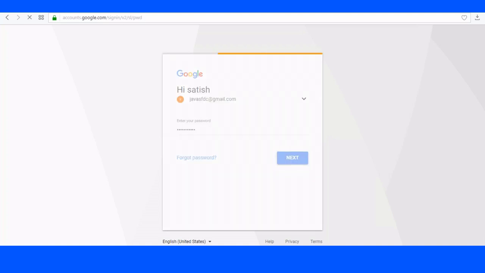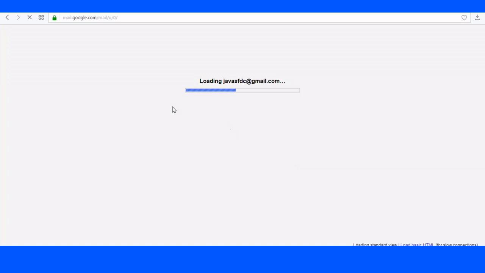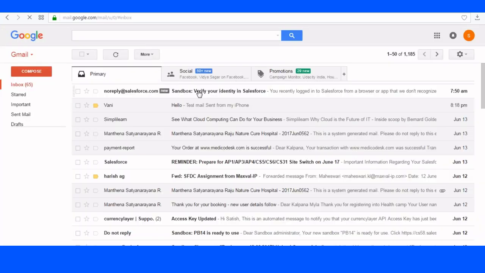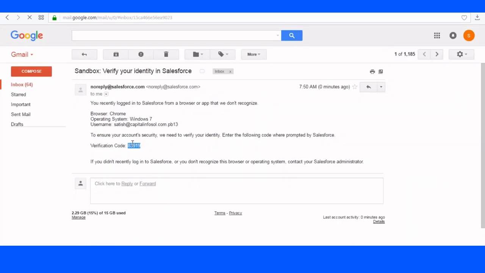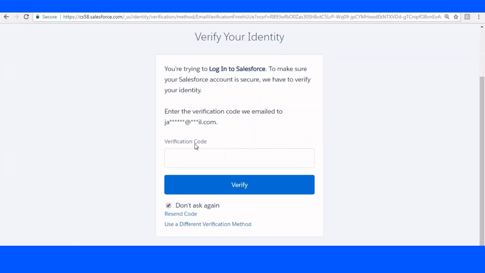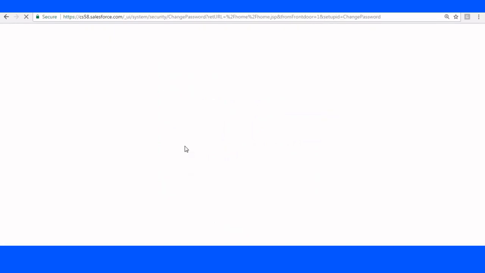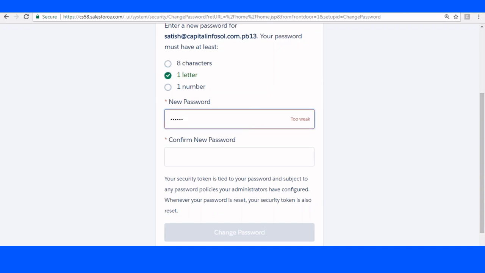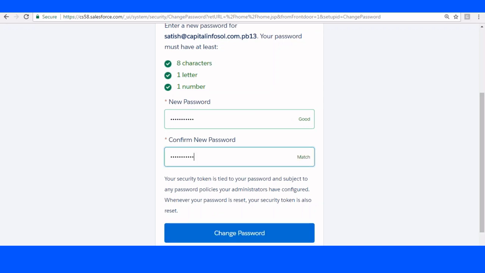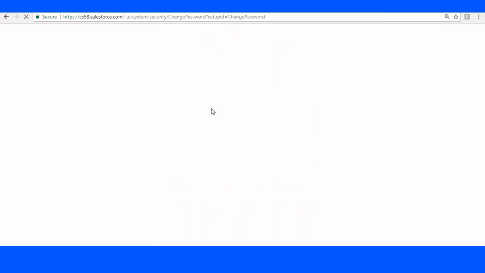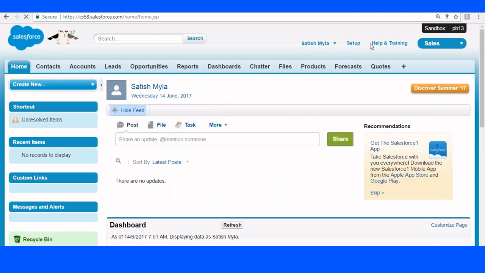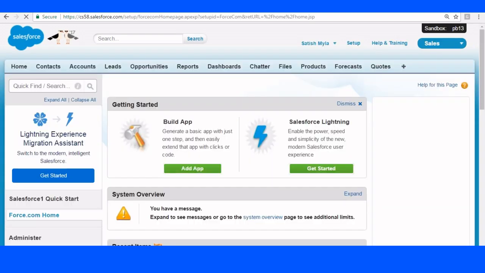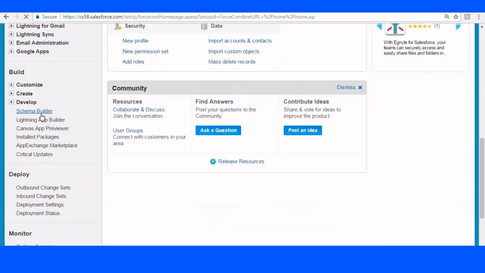You have created an object and you kept a status as in development. When you keep it as in development, now I have an object.